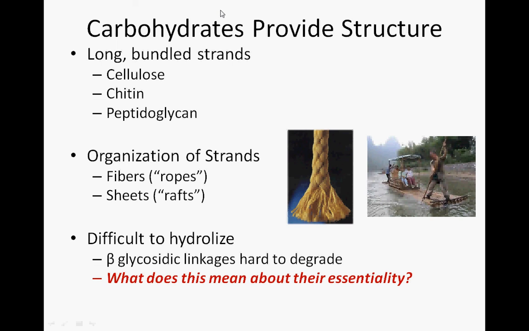Okay, so I want to start by talking about carbohydrates that provide structure. So these are again cellulose, chitin, peptidoglycan. I want you to think of the way that these are organized, and a nice way to think of either one of them is in ropes or in wraps. So if you see these individual threads of a rope, and each of these were pulled apart and just kind of thrown in a pile, that would be not spectacularly effective at doing much of anything. But when they're nice and structured and organized, they make a rope, which can do something, which holds things together.